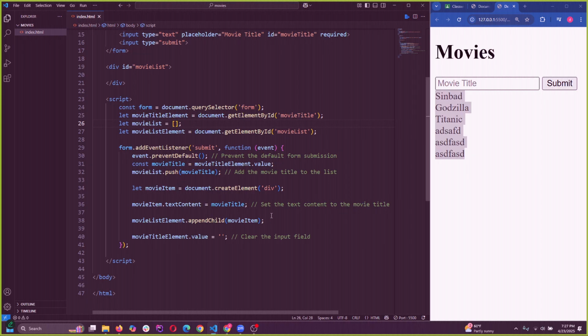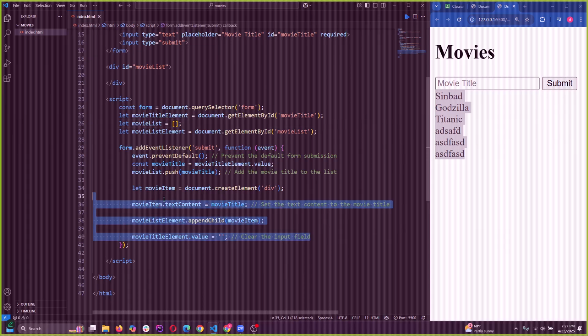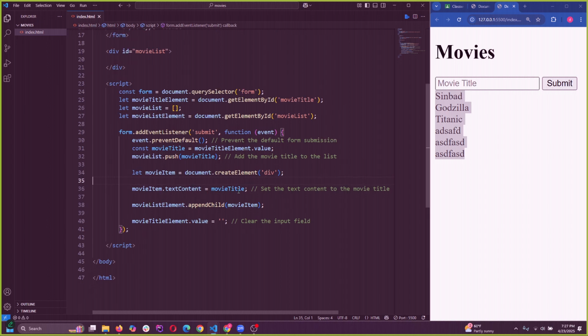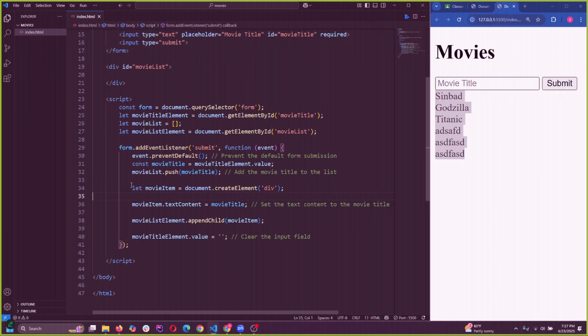But we're not doing that, so we have to see movie list. We're pushing into the movie list. We're creating an element. movieItem.textContent equals movieTitle. But we gotta do this for each movie list item. That's the problem.